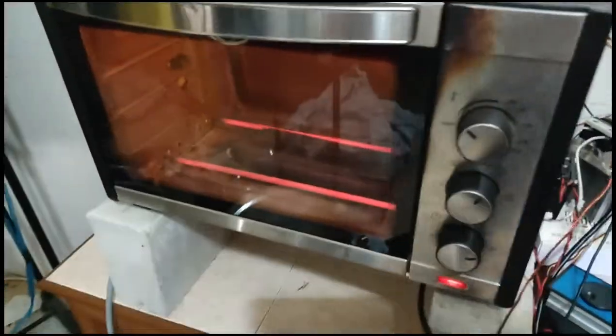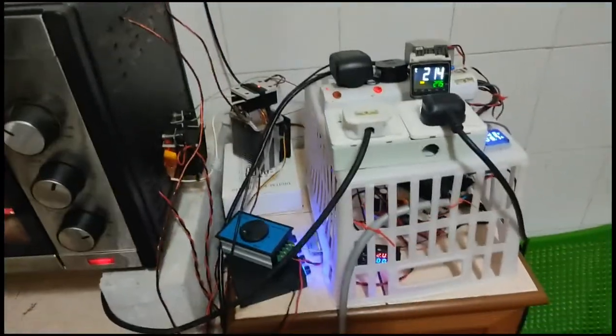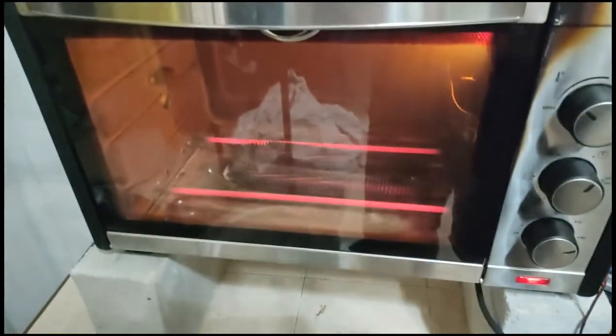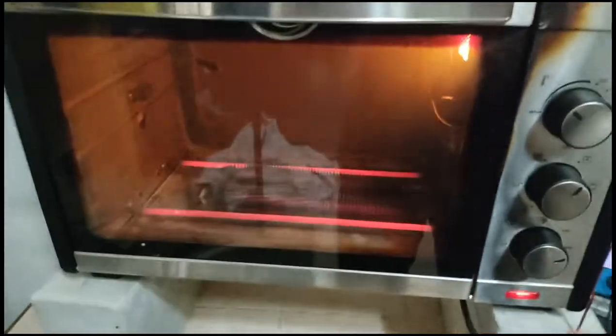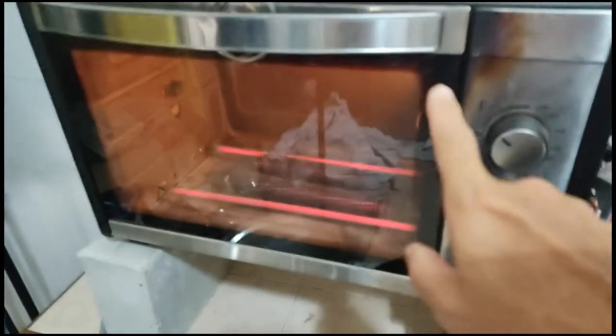Okay, so here now we have my heavily modified oven for coffee roasting. It started off as a 38 liter rotisserie oven. So I have removed one pair of the heating elements and replaced it with a much larger U-shaped one that you can see below. It's a bit out of focus now. So there are no more heating elements on top.